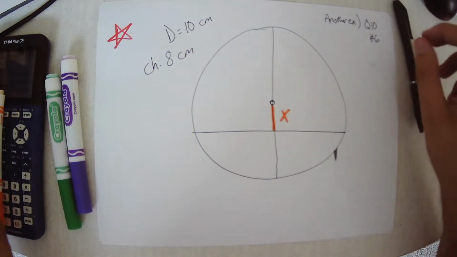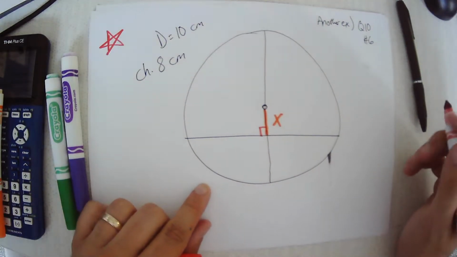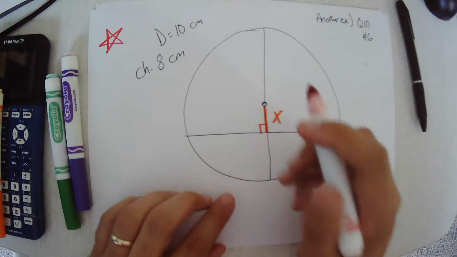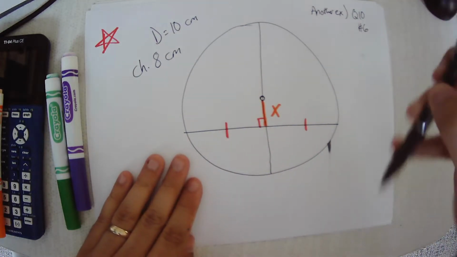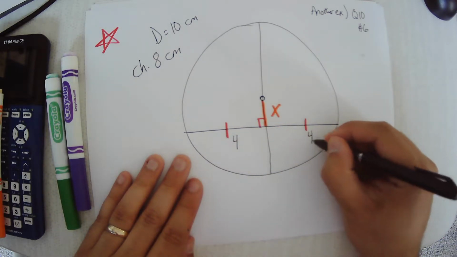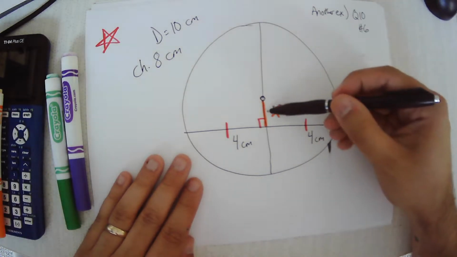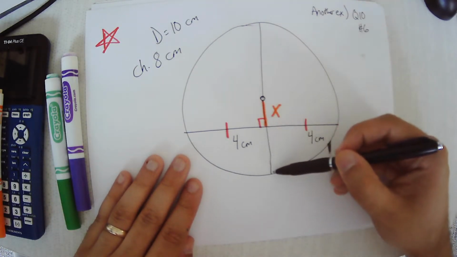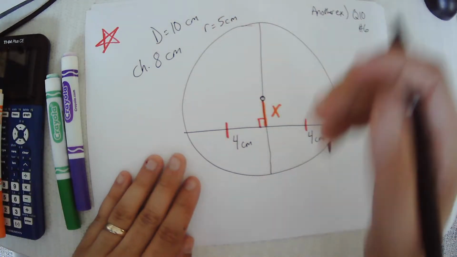So we have a couple things. This is being hit at a 90-degree angle every time in this problem, which means these are the exact same length, which also tells me they're 4 units long. 4 centimeters long. Well, I know my final answer is smaller than 5, right? My radius is 5, that's half of the diameter.